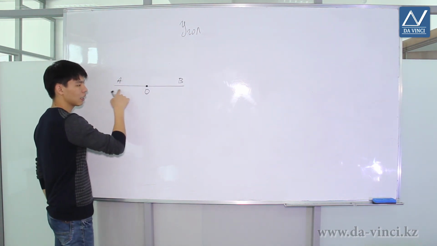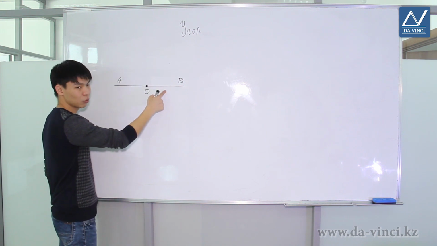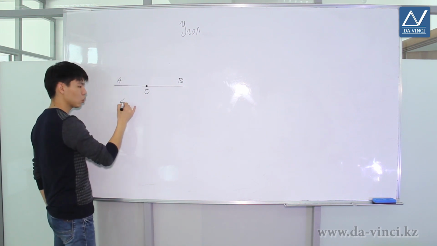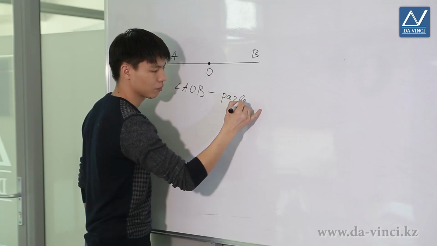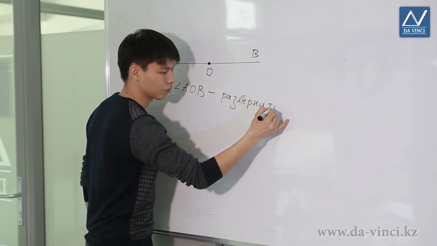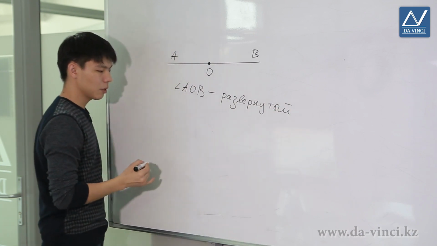An angle that has one side as an extension of the other side is known as a straight angle. To put it differently, the angle formed by the rays AO and OB, which is referred to as angle AOB, is classified as a straight angle. Now let's note the following.